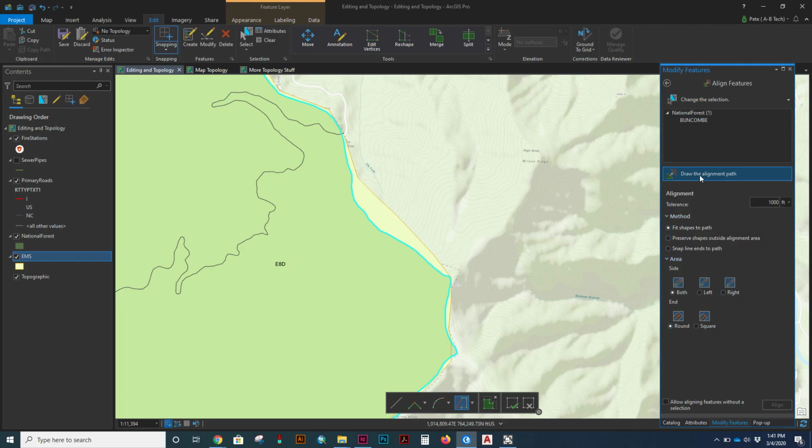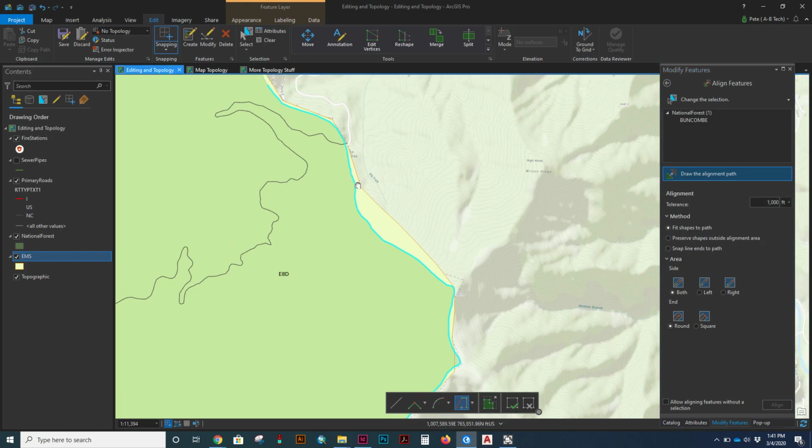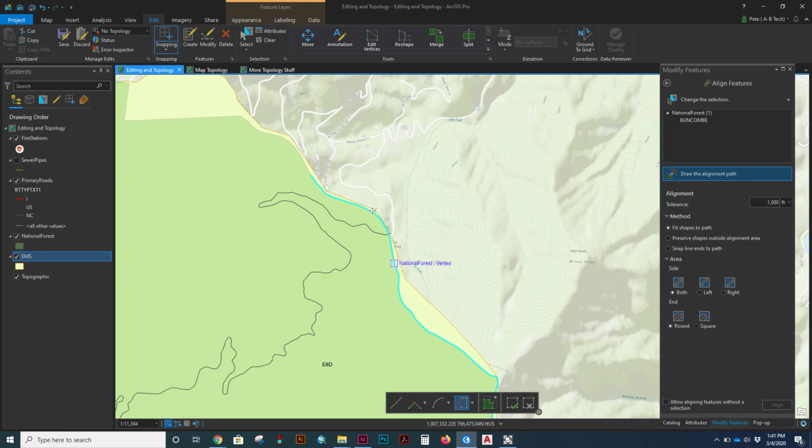and we're going to draw the alignment path. I'm going to pan down here just a little bit, and let's say I want to move this over and then align down this way. So I'm going to click there, and it's kind of like the trace tool. I click one time and I start moving down along this path, and it starts tracing it. Now it's not kind of like the trace tool, it's because I've got the trace tool clicked there.